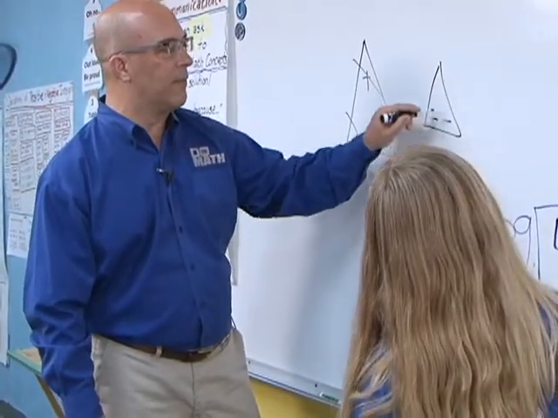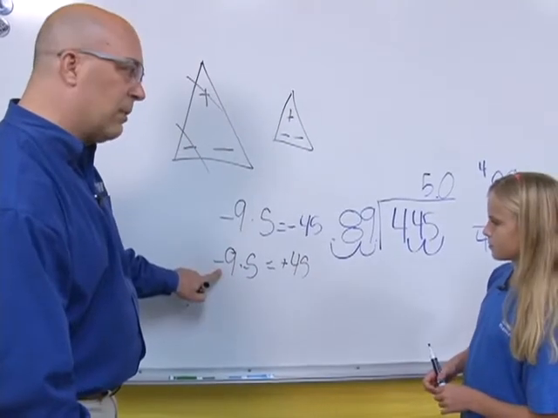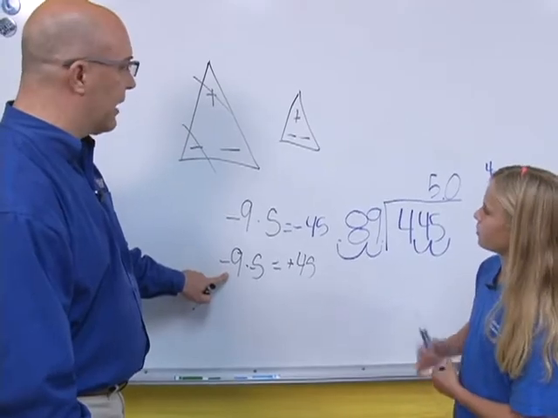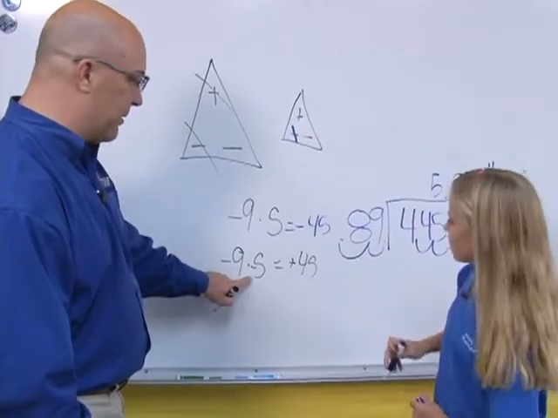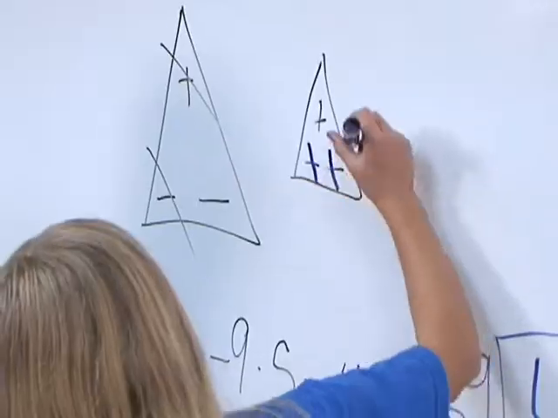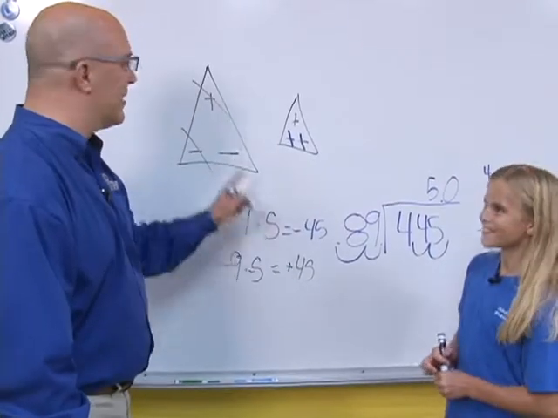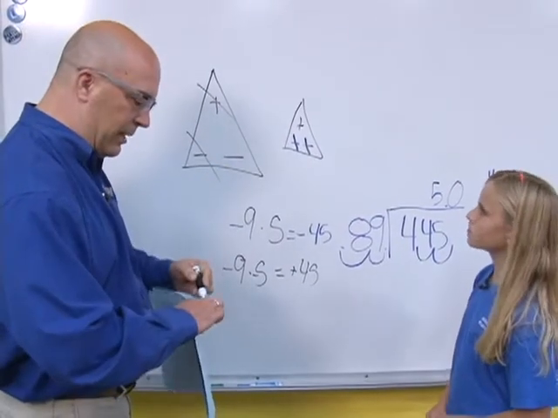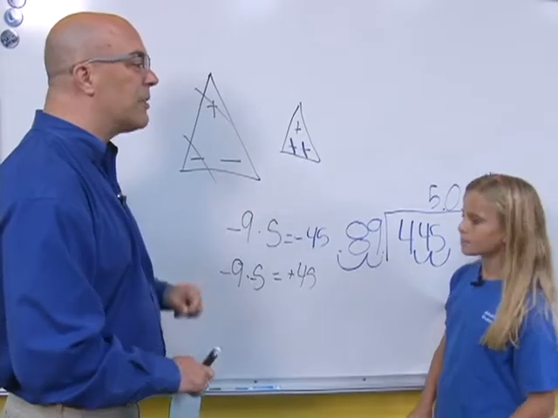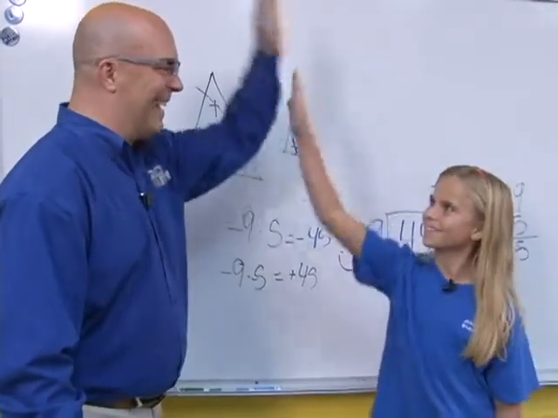Now look at this one. If we did this, what's that? A negative. Cross out a negative. What's the other number? A negative. What's left? A positive. All right, so that's just a little thing to maybe remember until you get used to doing it like that all the time. Grace, excellent work.